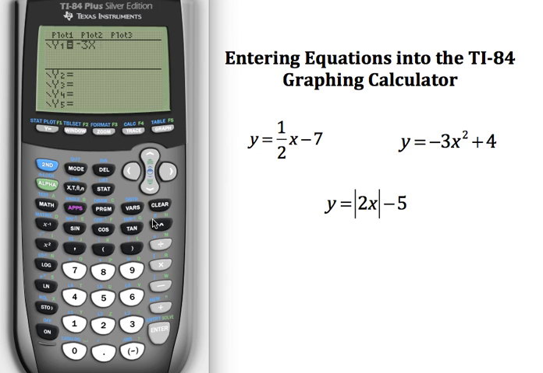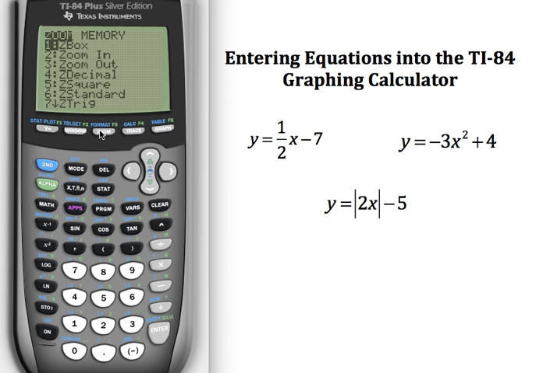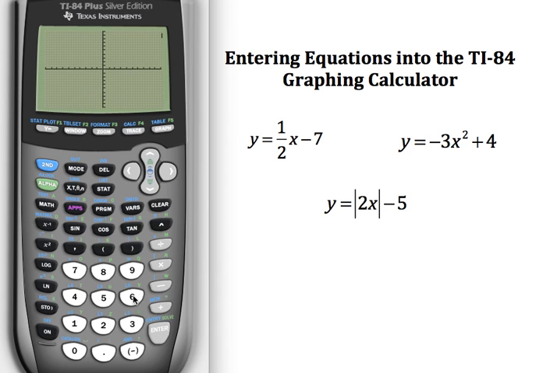So I'm going to hit -3x. Now I could do the caret key and then 2 to raise it to the second power, or I can come over here to the left hand side. There is an x squared button in there that's just going to automatically put it as x squared. And if you do use the x squared button, you can see that the calculator automatically put the cursor back down on the line where you need it to be to enter the rest of the equation. Now I can go ahead and do plus 4, and again I could just hit graph if I want to go look at the graph, but if I want to maybe save a step and assure that my picture is going to look pretty good, I'm going to do zoom and then 6 for zoom standard.